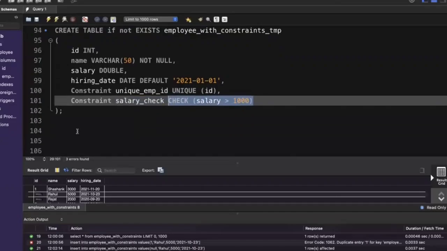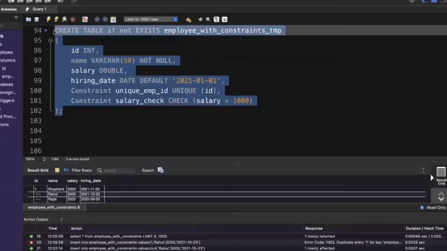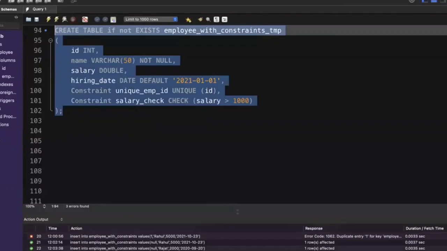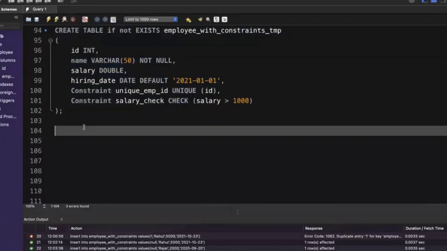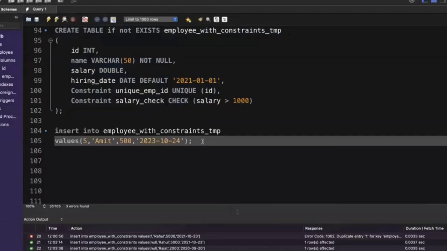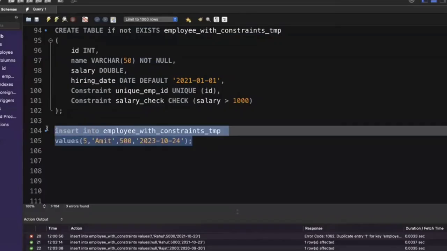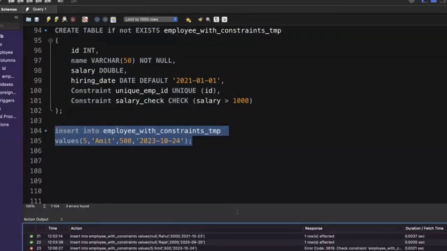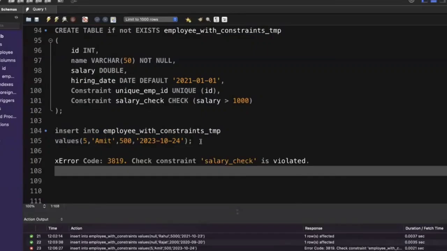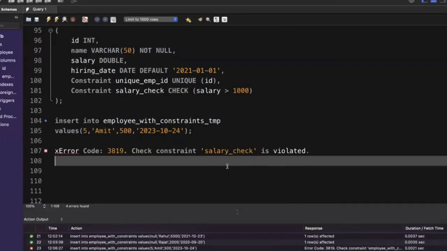Okay. Now let's create this table and try to run or violate some integrity constraint of it. Okay. So let's do that here. What will happen to this one, whether it will run or fail? Obviously, it is not satisfying the salary check. It will fail. It is the same insert command. Let me execute it. Now you can see it is failed, and let's copy the response message. And now you can see it is better to debug. Check constraint, salary check is violated.